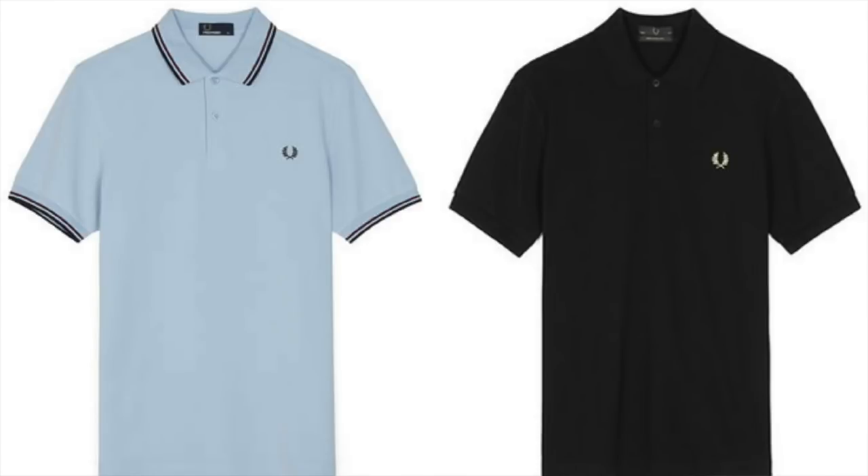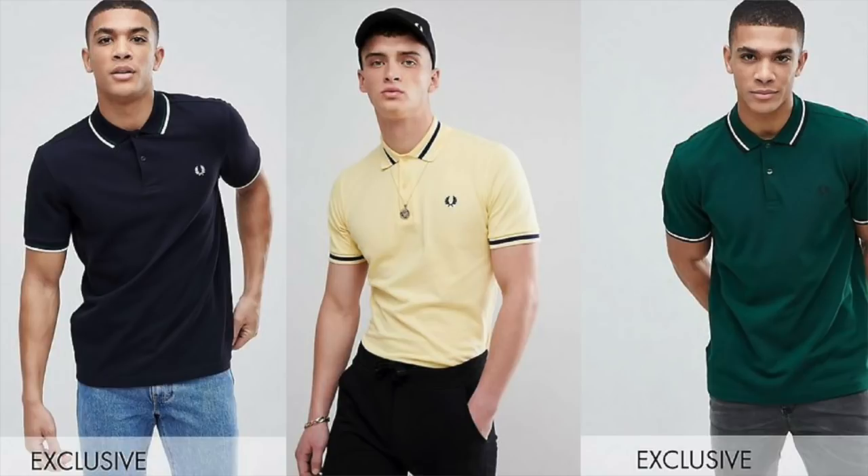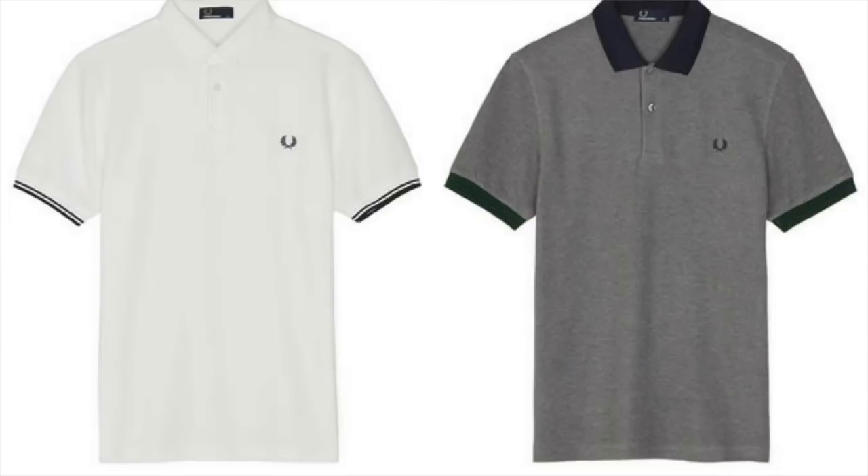Next up, we have what to me is not only a spring icon, but a summer icon as well: the Fred Perry polo shirt. To me, the standard setter in polo. You get that classic tipping on the collar and on the sleeves, and that soft cotton pique material that we love in polos. And the secret weapon — it has more of a slim fit than a lot of other polos, although it's been a classic for a long time. Shows off the guns a little bit. So if you want the classic, ultimate spring iconic shirt, grab your Fred Perry polo shirt.